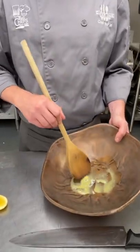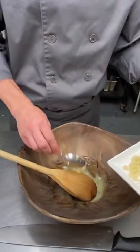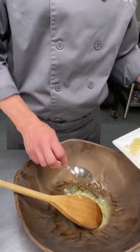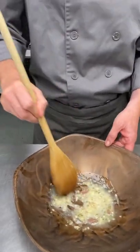Table-side Caesar like they do in those fancy restaurants. We got one egg yolk in here right now, and we're gonna hit it with the exact same style — a little bit of garlic, a little bit of anchovy paste, a little bit of capers, a little bit of vinegar in my dressing, and we're gonna mix it all in. Get the anchovy paste all blended.